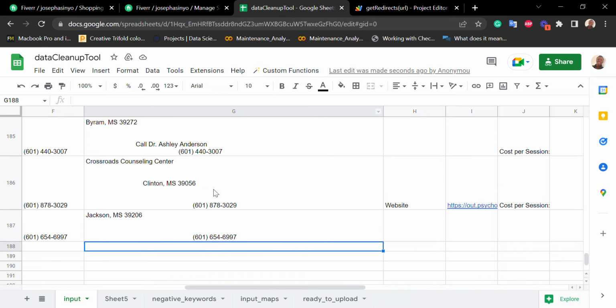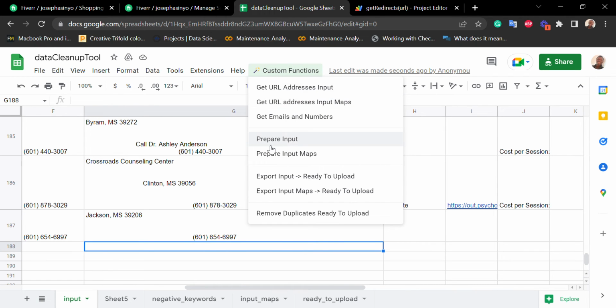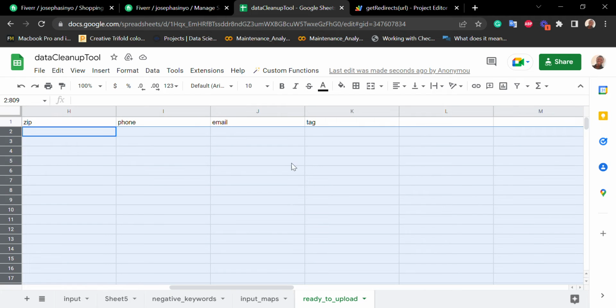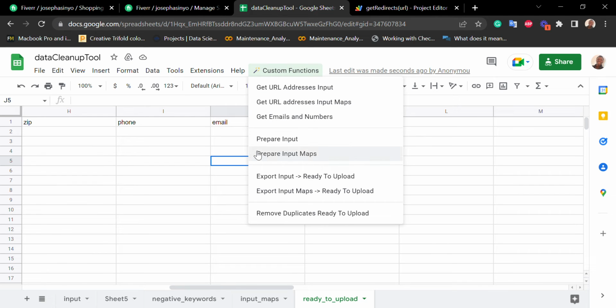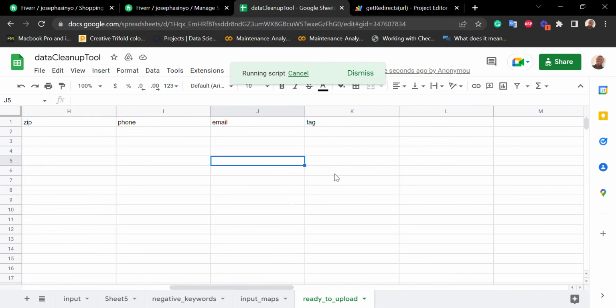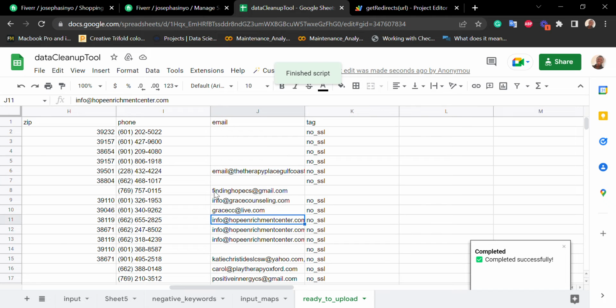Next, when we finish preparing the input data, we need to export it to the ready to upload sheet. To do so, you click on export input to ready to upload. When you click it, you get this notification: export input to ready to upload is running, and it's completed.